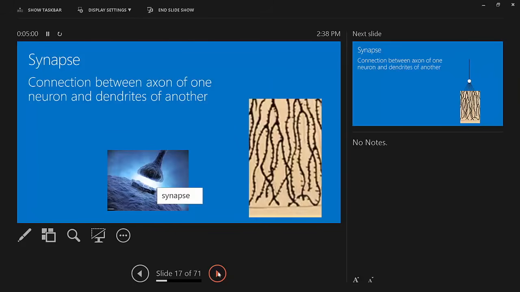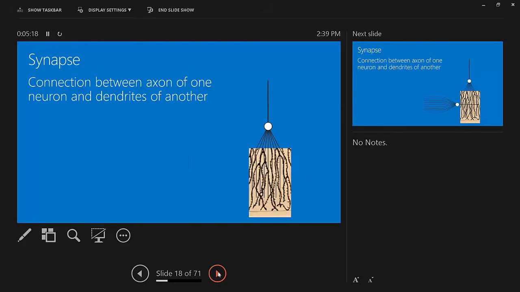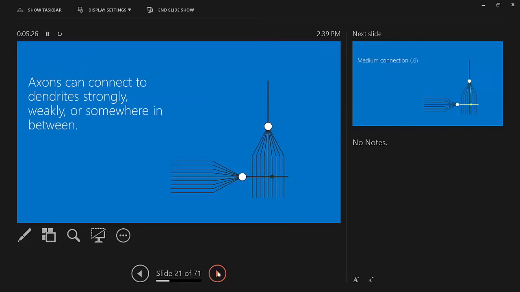Now, a synapse is where the axon from one neuron touches the dendrite of another. That's an artist's conception of it. You can see in Ramon y Cajal's drawings these little nubs or buttons. They're actually called boutons on the dendrites. And these are sites where the axon of another neuron touches them. And so you can imagine there's a little connection there. We'll represent that connection by a circle. And the diameter of that circle is the strength of that connection. Big circle, strong connection. And it can connect strongly or weakly or somewhere in between.